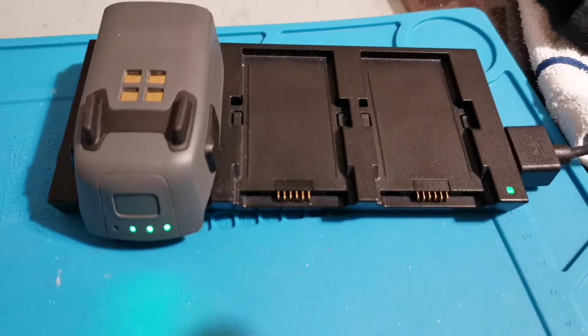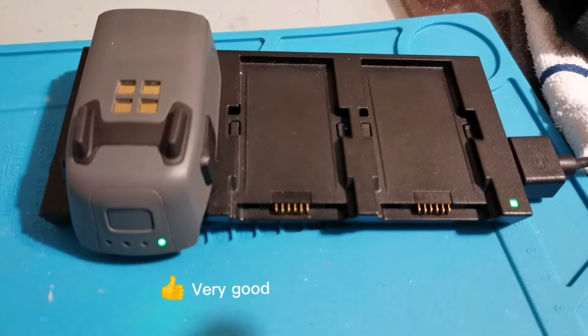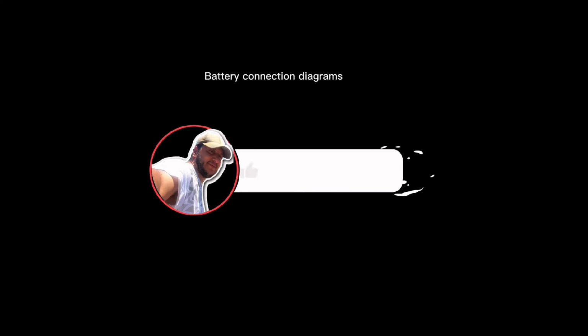As you can see, the battery is charging. I reset the charging circuit inside. At the end of the video, I will add the wiring diagrams of the batteries.